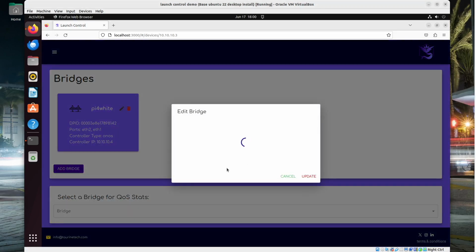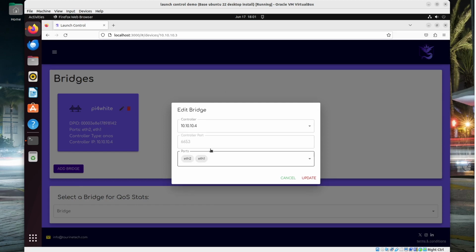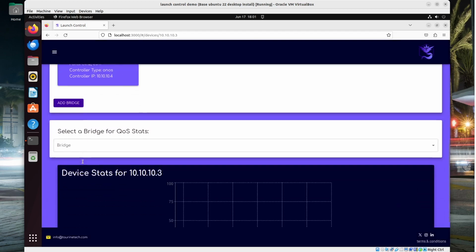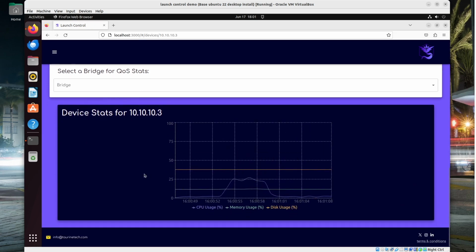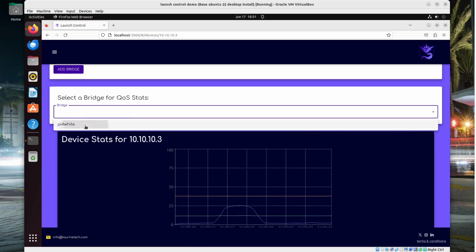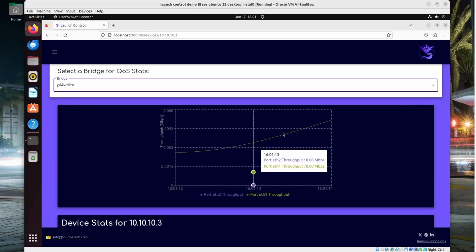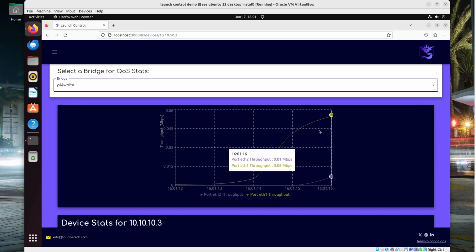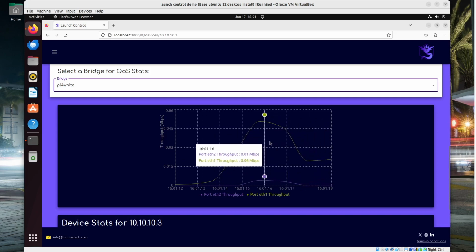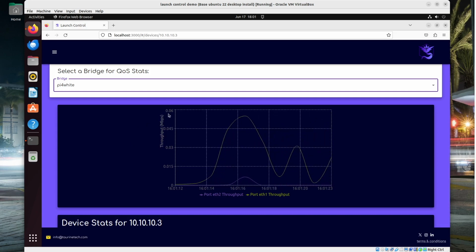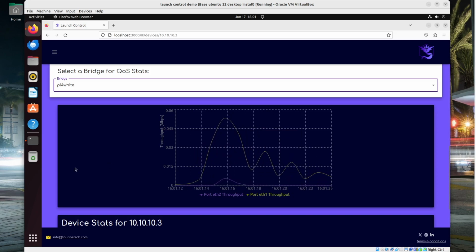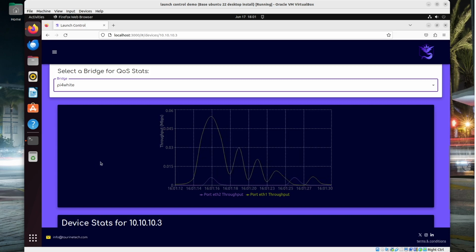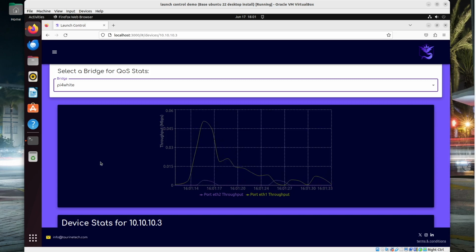Again, whenever you see a loading icon like this, it usually means that there's been a connection established between the device and the software to ensure that any changes that are made are reflected in both the software database and on the actual machine. So now we can select that bridge and view the port statistics. At the moment you can see that there's only 0.06 megabits per second moving through one of the ports. So the next step is to set up our ONOS controller so it is able to install OpenFlow rules on our switch and enable our network to start functioning fully.